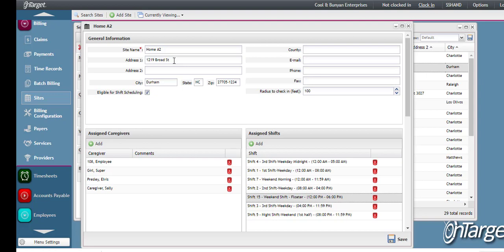This is how the system will validate that the staff are in range when clocking in, based on the granted distance from the home that is acceptable. This prevents staff from clocking in when they are down the street at McDonald's, for example, or at the minimum, it at least provides an auditing tool to understand where your staff were when they are clocking in and out for services.